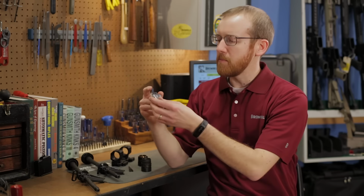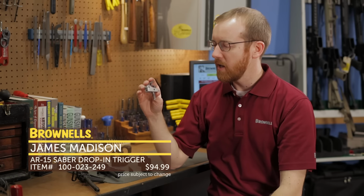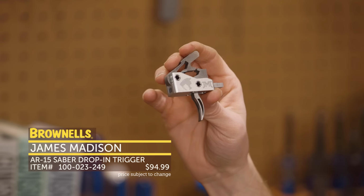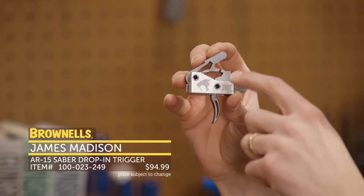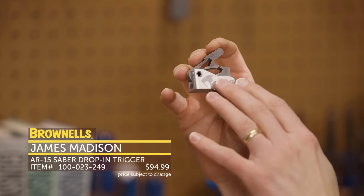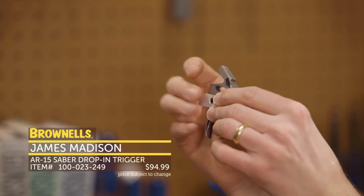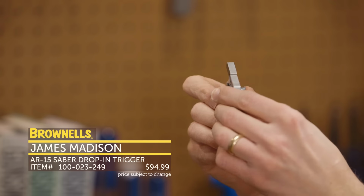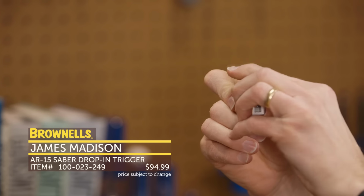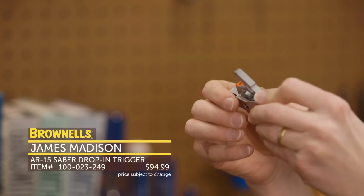And next up, from James Madison Tactical, we have their new drop-in trigger. Interesting thing about this, like a lot of drop-in triggers, pretty much everything on this is CNC precision machined. You can see here the exterior is aluminum, the drop-in housing, and then everything else is stainless steel. You get about a 3.5 to 4.5 pound trigger pull, and it is pretty darn crisp. It's preset as far as the adjustment on it.